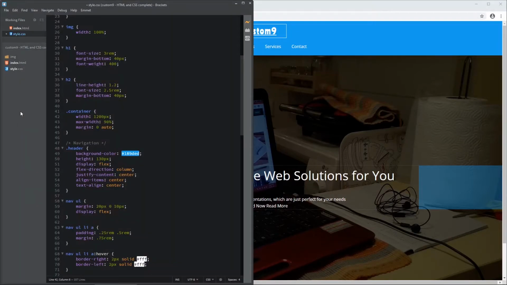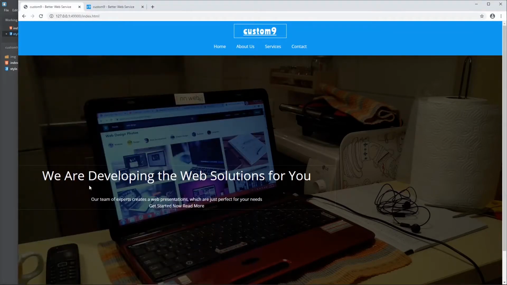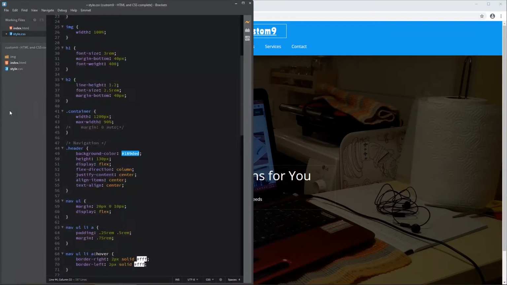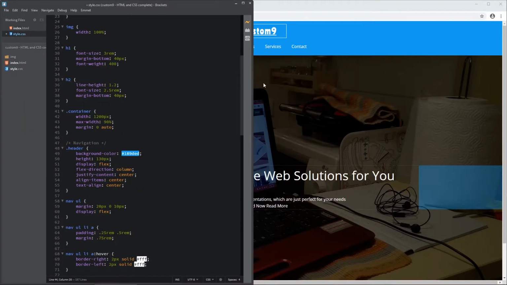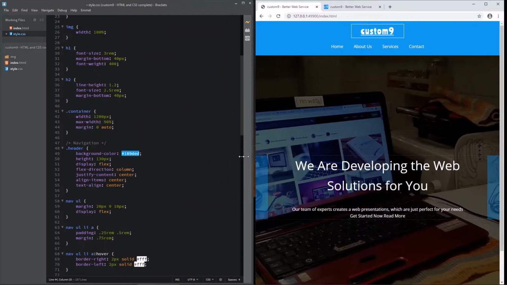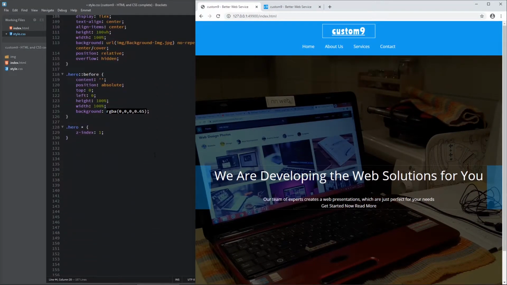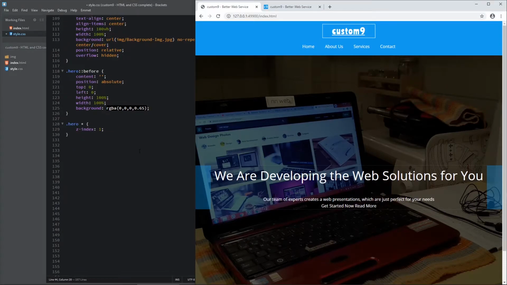See, let me exclude this auto margin. Okay, now let's include it, then size this window a little bit.